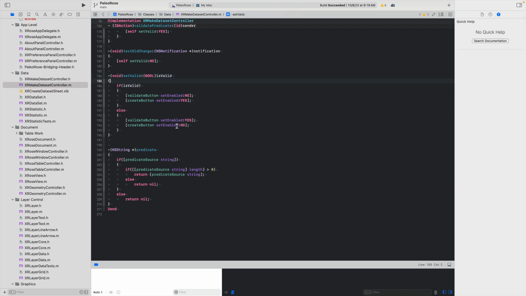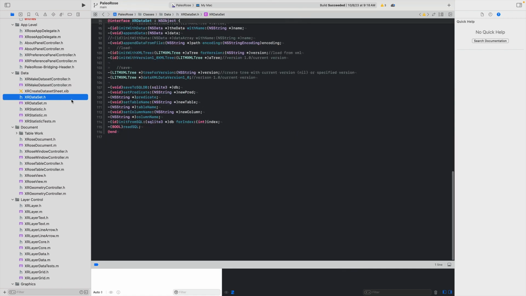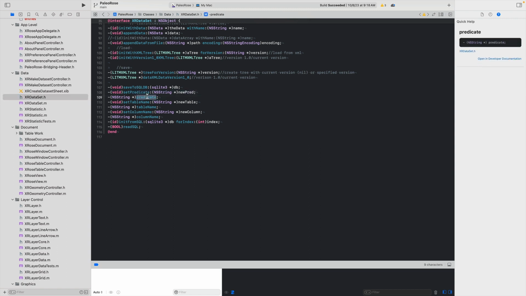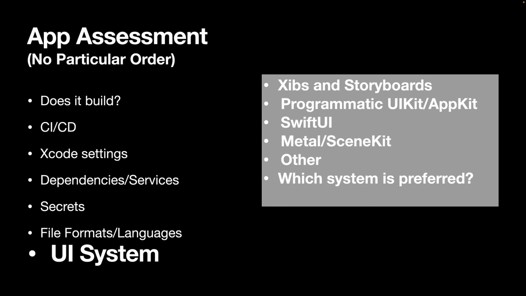Now it does a few things based on that, but that's an example of an accessor. Like this is another example of Objective-C 1: set predicate and get predicate. You don't have to do that with Objective-C 2. So one of the key things that we've discovered now is that this application is a mixture of Objective-C 1 and Objective-C 2. That's not really a surprise. The app is old. A lot of it's probably Objective-C 1, but some of it got modernized to Objective-C 2 along the way. Let's talk about the UI system.